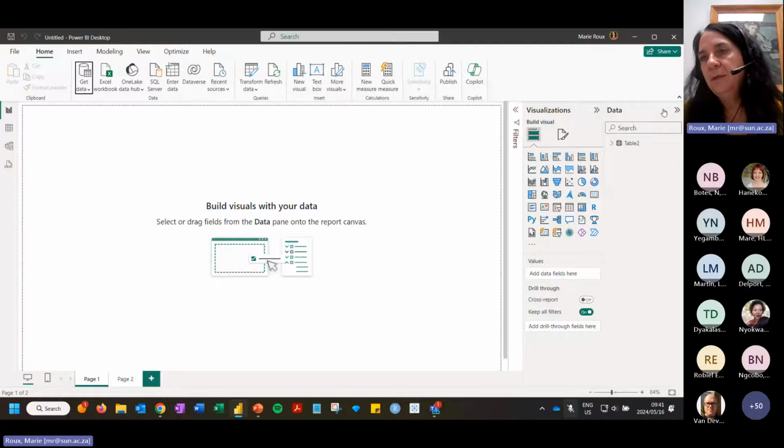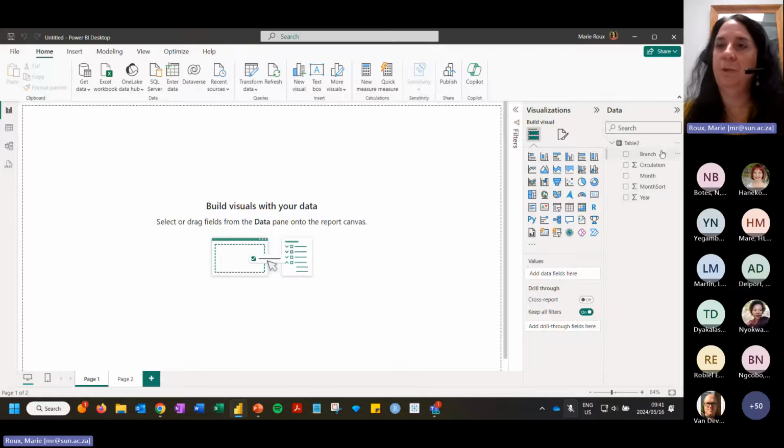Now you will see here on the right-hand side of the screen, your data area is now highlighted. It's open, and the table has been uploaded here. So if I click on that arrow there, it will show you all the columns of that specific table, and that's what we're going to work with now.